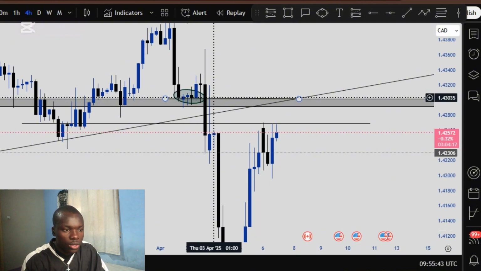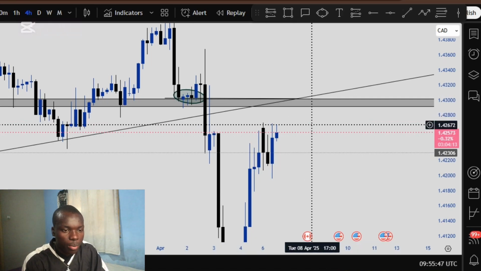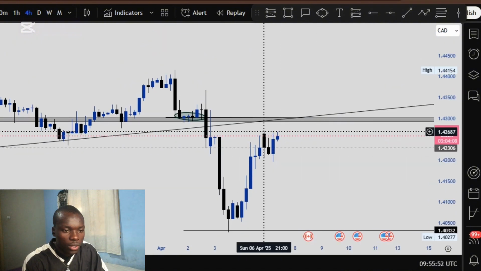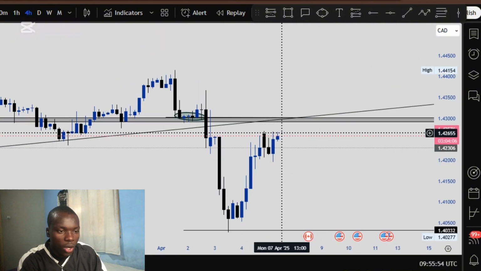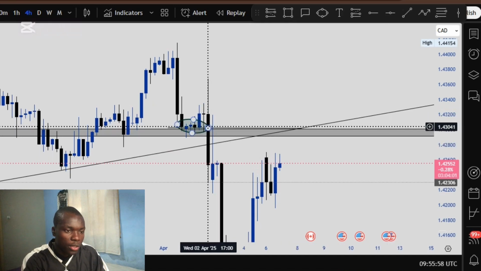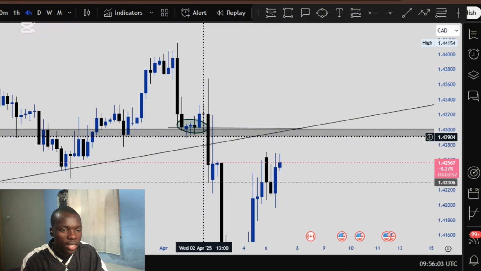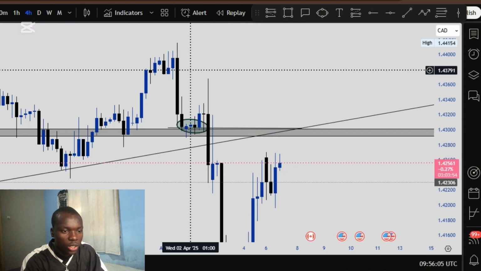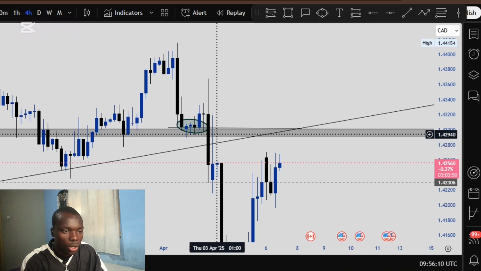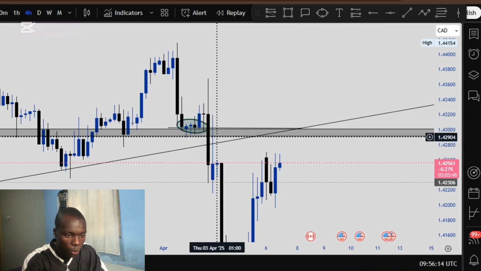So you can see, here is the daily break that respected the zone. I was trying to enter from this zone, but I have to wait for this market to correct back, because we have multiple confluences here. One, this area is our 4-hour change of character point, which is also our point of interest. So that's two confluences, and it's also our trend line. If you remember the trend line I drew, this is also a retest point for the trend line. After the trend line retest, we will also see a push.